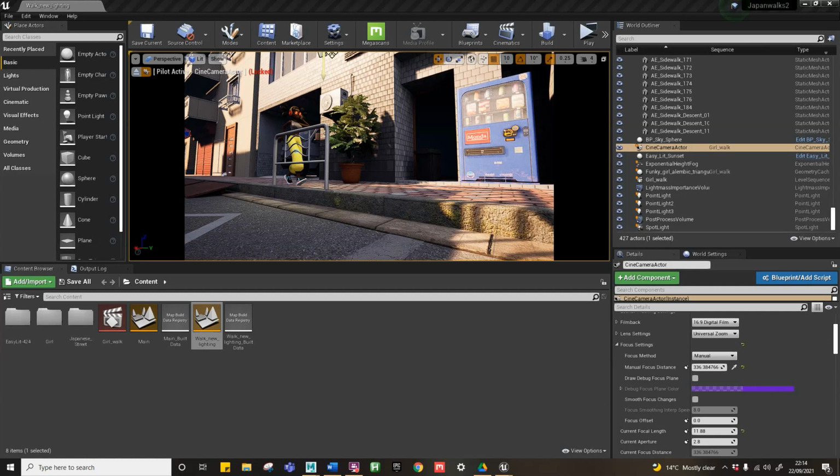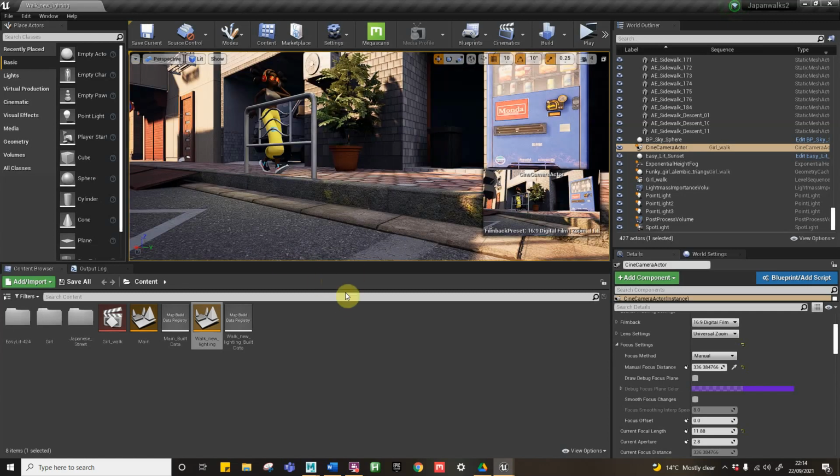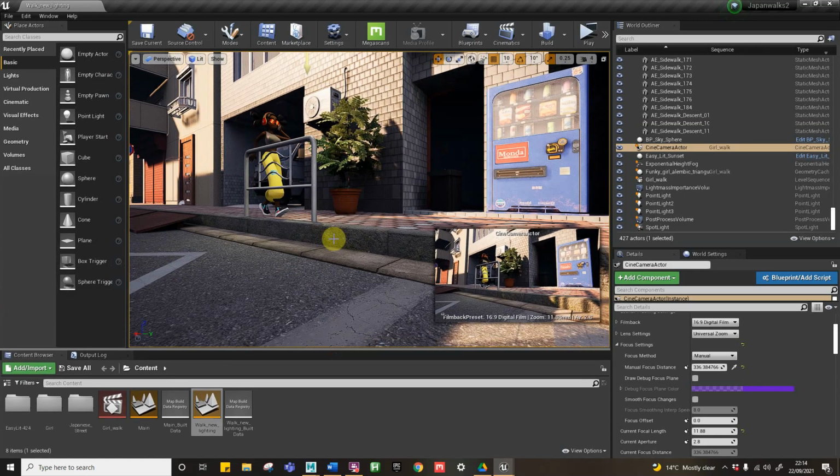Okay, so I am just going to show you the scene here. Kind of following on from talking about Unreal earlier for rendering, I just thought it'd be useful to give you a bit of a look here. So, this is the scene. It's a straightforward kind of walk cycle, moving around a Japanese street.